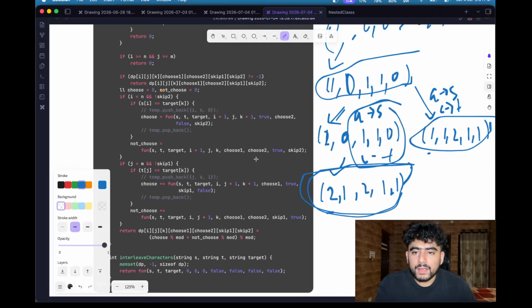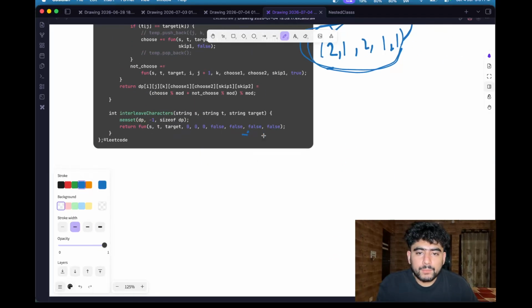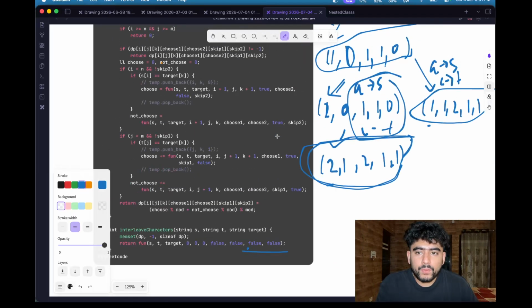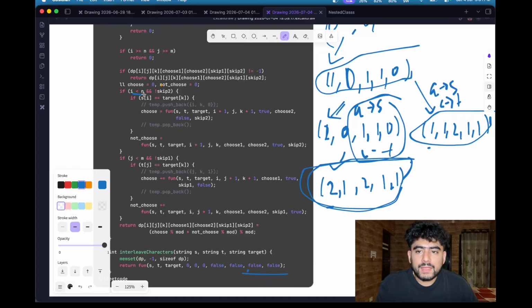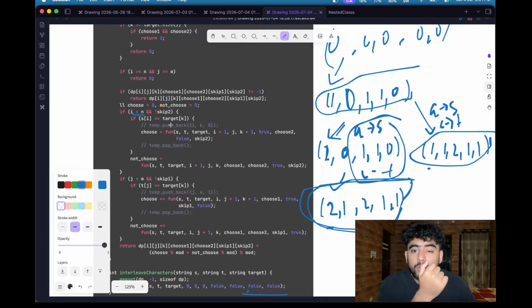Initially both values of skip one and skip two are going to be false. So I am checking if i is less than n and skip one is also false.